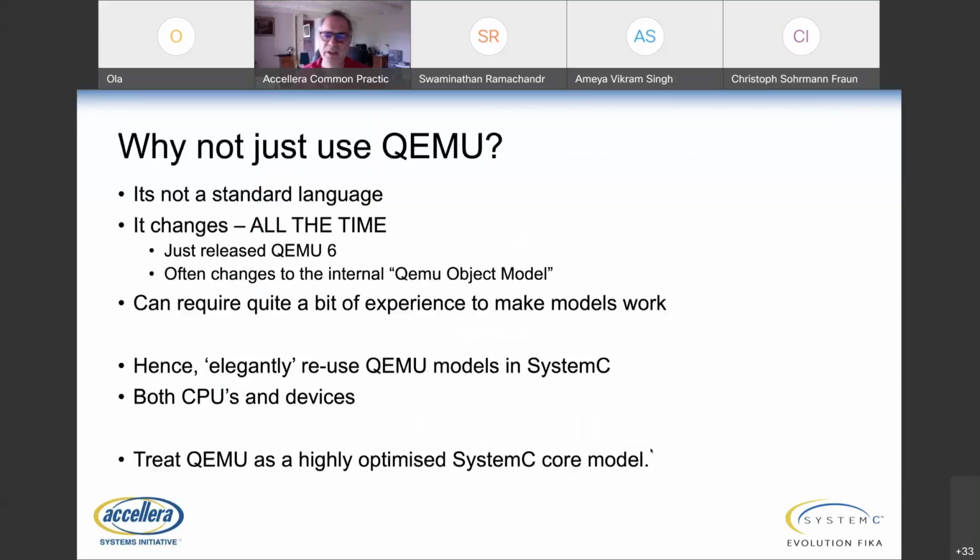Okay, so that's QEMU. It's great. Why not just use QEMU then? It seems to be set up, it works, it's open source. Well, it's not standard, and being a true believer in the standards, I think it's probably quite good to use the standards. It changes all of the time, which means that if you start developing on QEMU today, then in a year's time, you're going to have to revisit what you've done and update it.